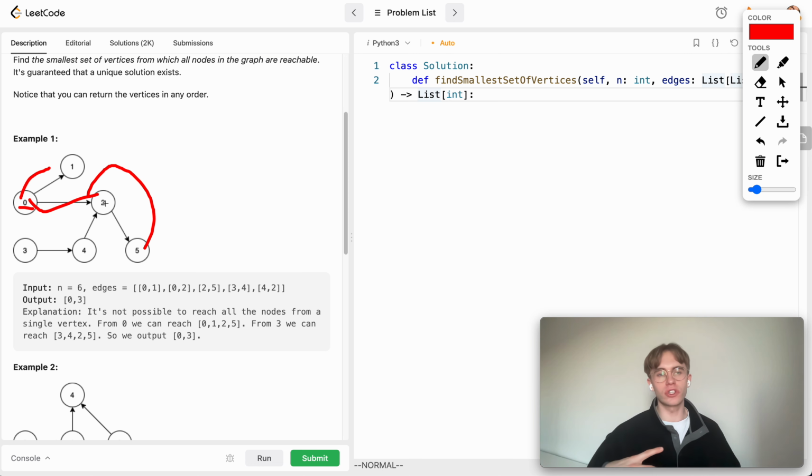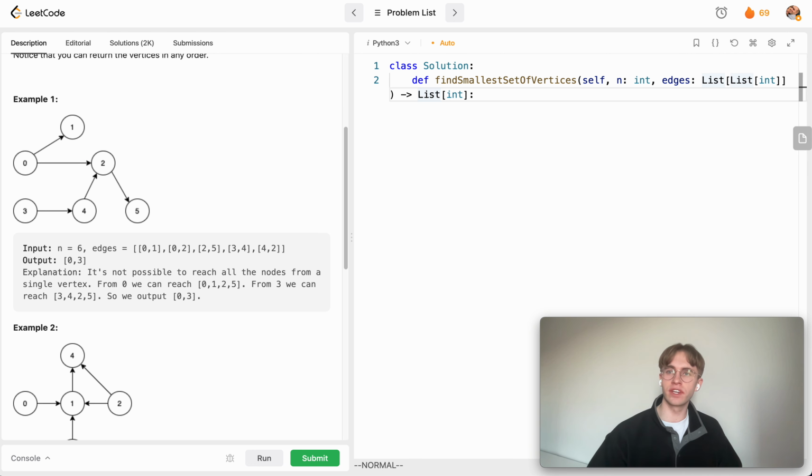So it's not just what it's directly attached to, but effectively what it's able to touch through these relationships. It's not just its direct children, but also their children's children and so forth.